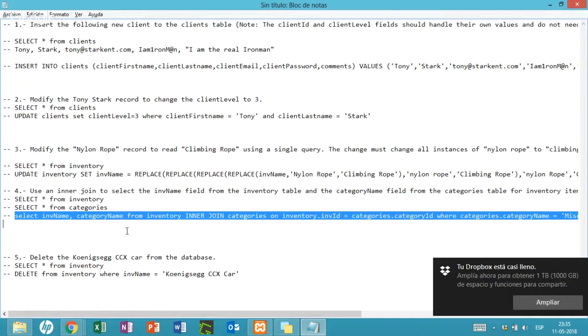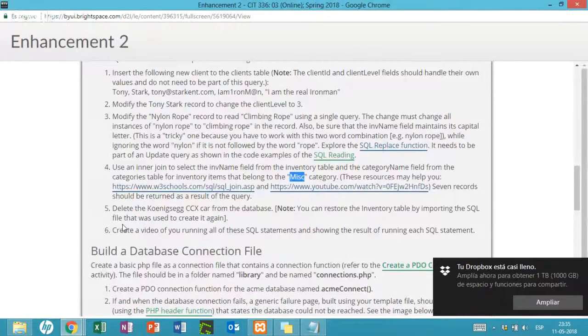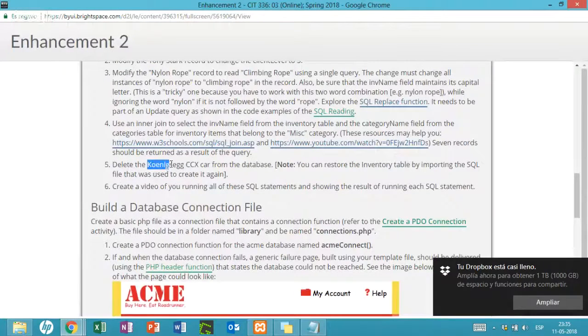And the last question is delete this field from the database.